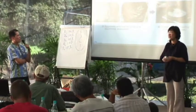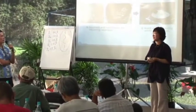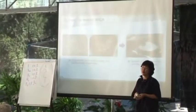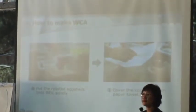Upon completion of this step, what you need is the removal of this inner film layer from the shells. It takes about 40 minutes. This is all done dry, no water?